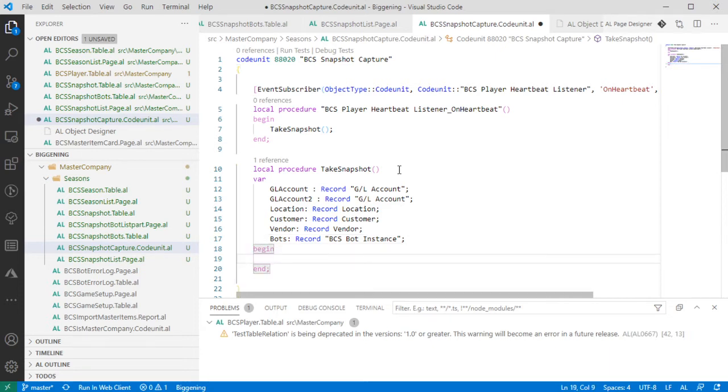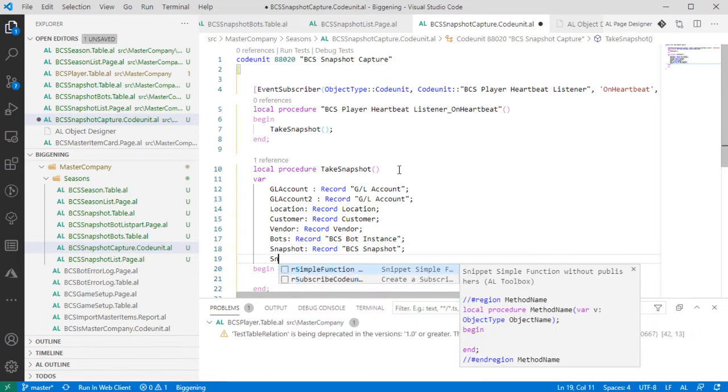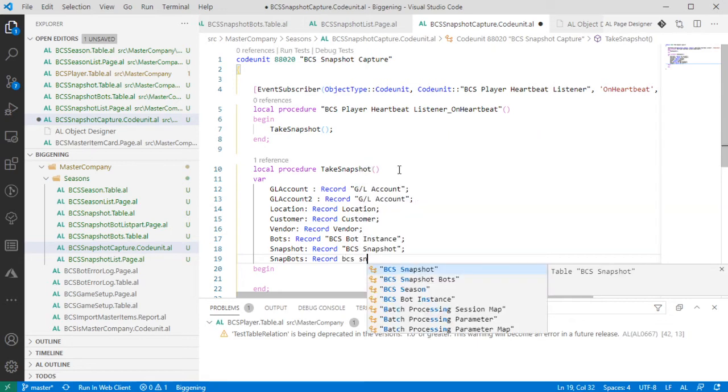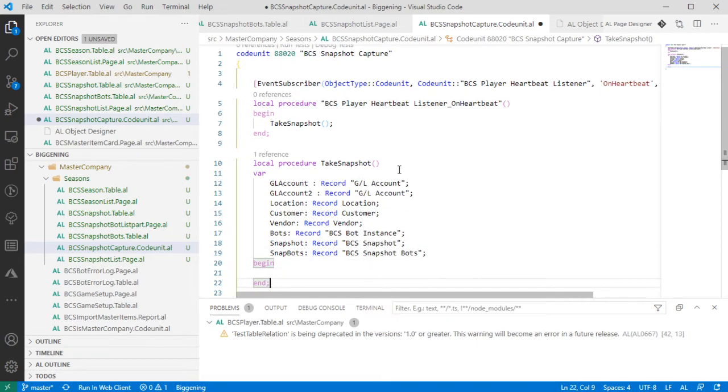Okay. So we also need our tables to store this information. So we need snapshot, record BCS snapshot, and we will also need snap bots, record BCS snapshot bots. Cool. Excellent. And then we need to look up the player ID and the active season.